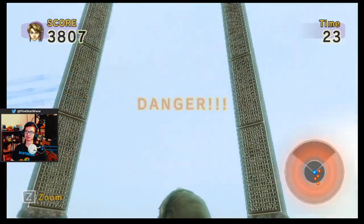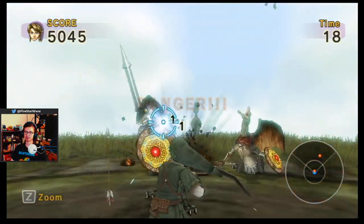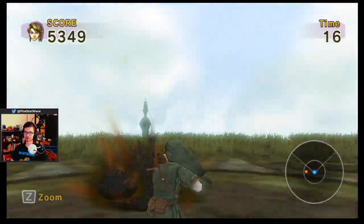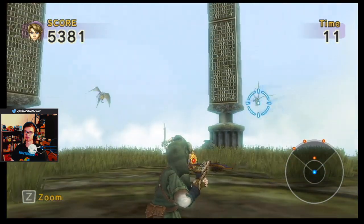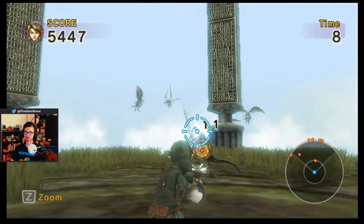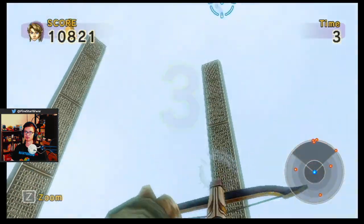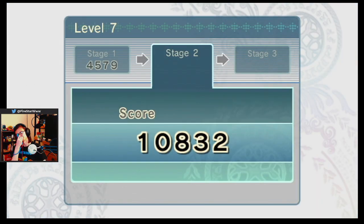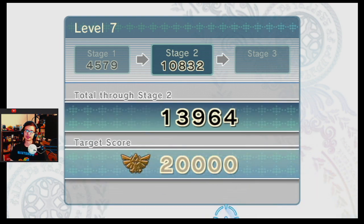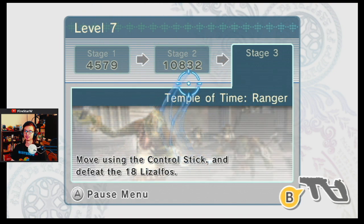Link's gun training. Yeah, it seems like if you shoot their wings. Alright, just trying to make sure there was nothing up top. I wonder how multiplayer works in this. It's probably just turn-based. Maybe not, though.